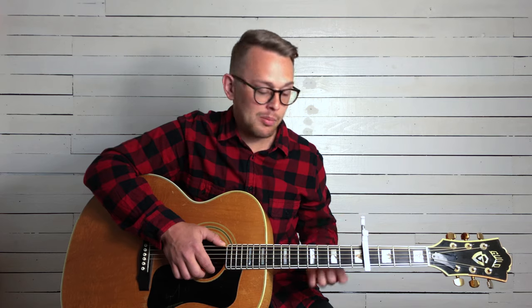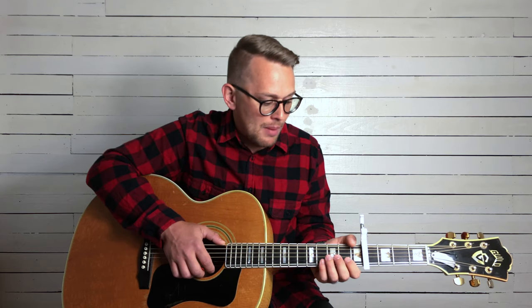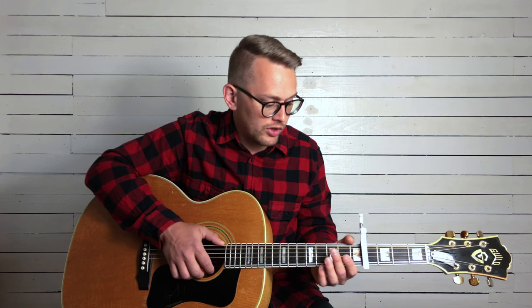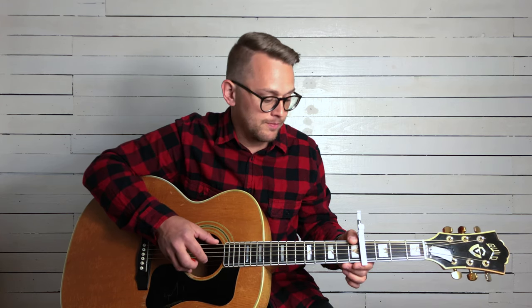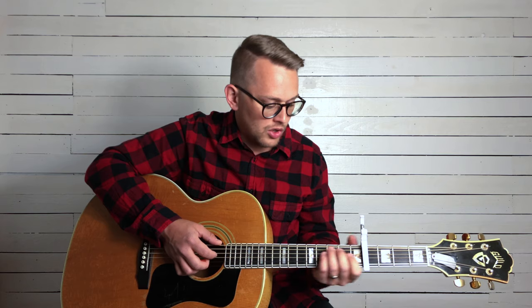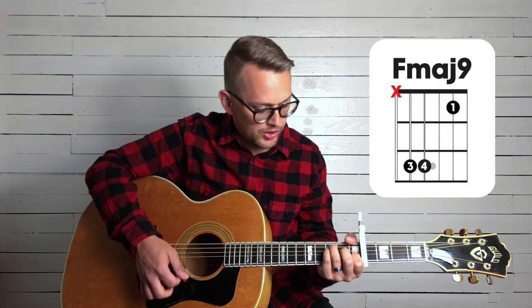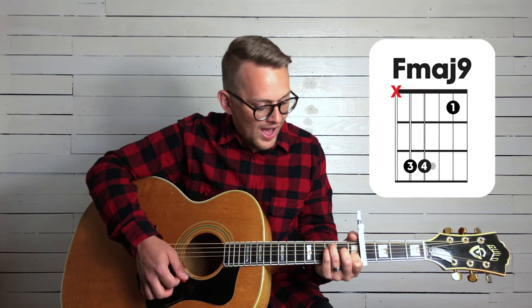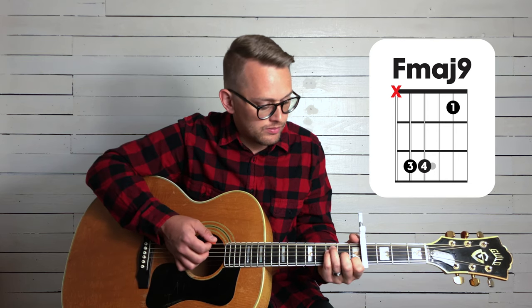I'm sure other people do it, but I really wasn't taught it. I came up with it just to give that F chord some low end and some support. Over the years I started wrapping my thumb around the neck of the guitar and playing the root of the chord down here. So I'll play this F chord up here, but then I'll add my thumb down here to this root note, the F root down here.